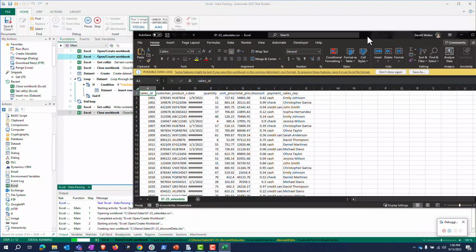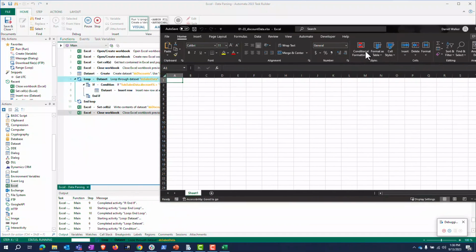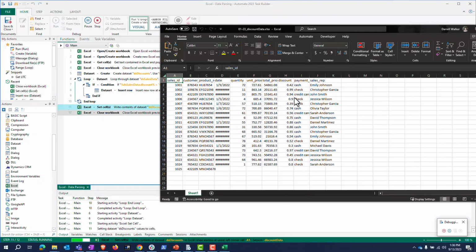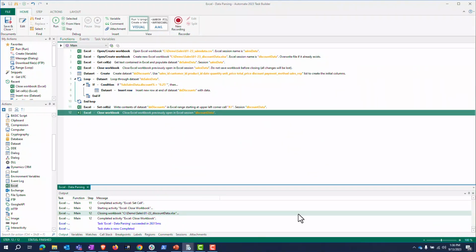Slide this over to the side here so we can see the status and the progress back in the task builder, so we can see each of the steps as we get through them. So we see the new file open, the sales data file closed, and now it's looping through all of the rows from the initial data set, finding the ones that are greater than 0.25 and writing them back to this new file. So as you can see, a very simple process as far as taking a larger set of data, looking through it, parsing it out, and writing that data back to another file. We could also just as easily write this into a database or send it to some other third-party system.